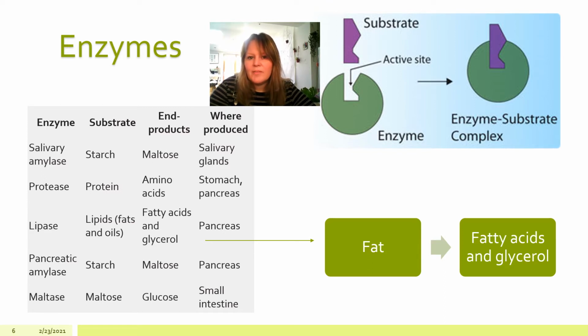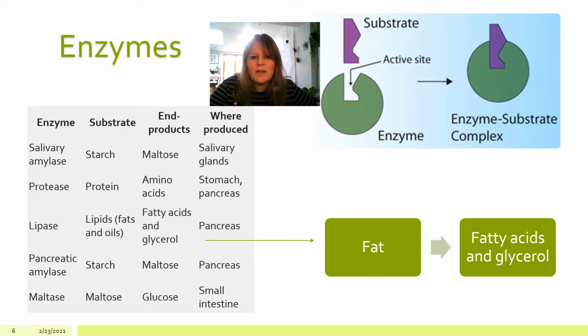The shape of the active site on the enzyme matches the shape of its substrate, kind of like a jigsaw puzzle. This makes enzymes more specific. Each type of enzyme can usually catalyze only one type of reaction. Some of them do have a few different reactions. For example, lipase is the major enzyme that breaks down dietary fats into smaller molecules called fatty acids and glycerol.